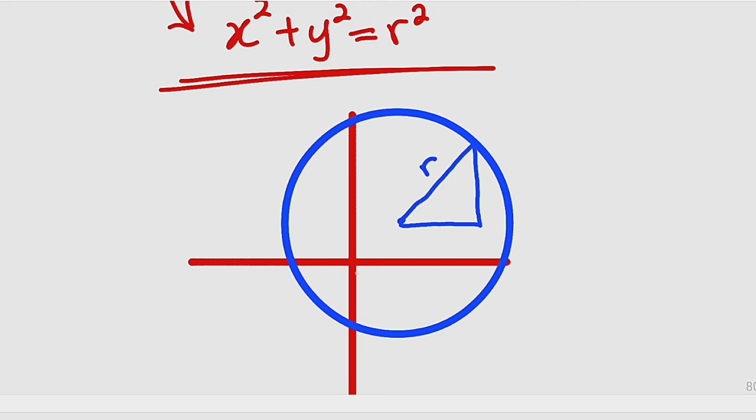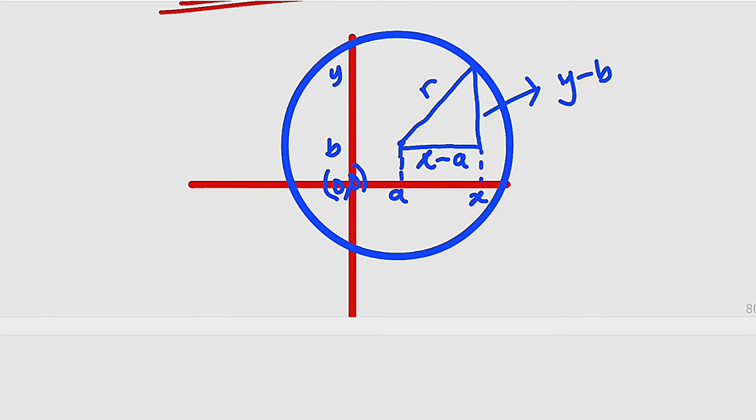Remember that this is r and the coordinate at the origin is 0, 0. So let's assume from the origin to this given point is a. I remember that this remains x, right? And let's assume this point is still y and this point is now b. Therefore, the vertical distance will be y minus b, right? And the horizontal distance, which is this right here, will be x minus a. The same thing.